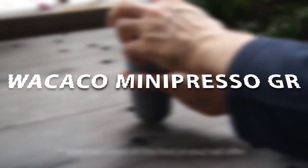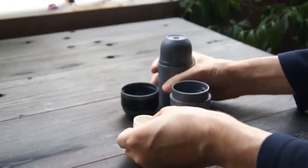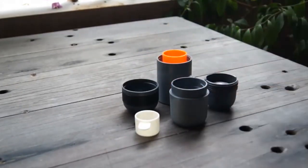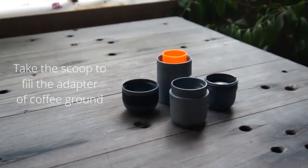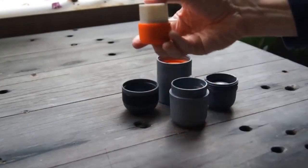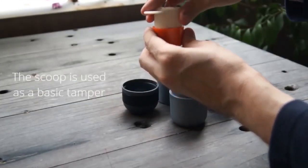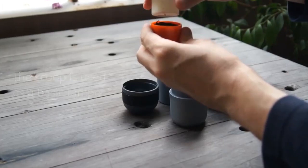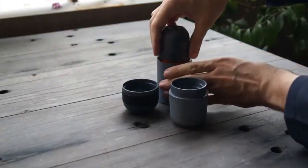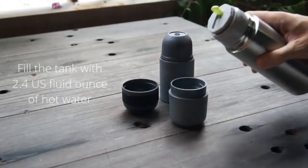Wacaco Minipresso GR. Minipresso GR is your best choice to savor all the varieties of ground coffee and enjoy an authentic espresso wherever you are. Compact, lightweight, and sturdy, Minipresso will make you smile when you get the first drip of espresso from this little coffee bullet. Add the ground coffee to the coffee filter basket with the help of the built-in pod, apply slight pressure to level the grind, add very hot water to the water tank, and unlock the piston from its transport position. Pump several times to pressurize and extract the coffee. If you are not pleased with your purchase from Wacaco, contact them within 30 days for a refund or replacement.